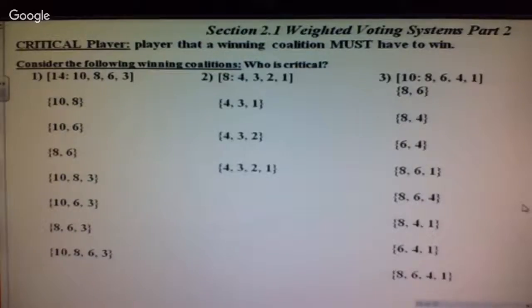So, in other words, 10 and 8. If I go ahead and I remove 10, can 8 win? No. 10 is a critical player then. So 10 is critical. Underline it, highlight it, circle it, I don't care. You do the same thing with every player in every coalition. So if I get rid of 8, can 10 win? No, which means 8 is also critical. It is okay to have more than one critical player in a coalition.